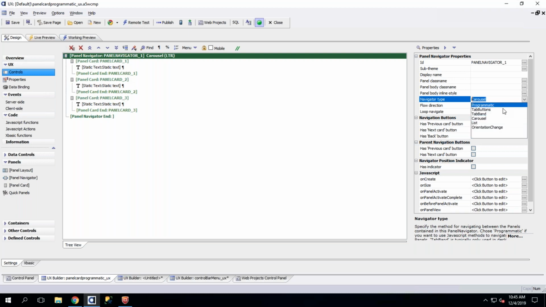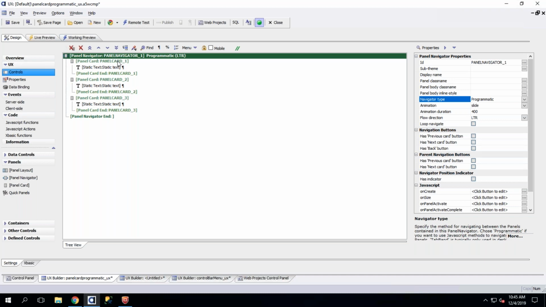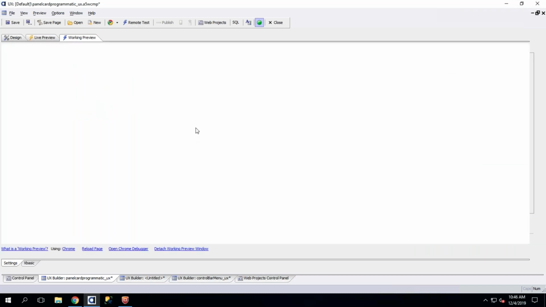But as you can see, there's other methods that are available. Orientation change, where it'll automatically show one panel card when it's portrait versus landscape. That's all handled for you. You can also use a list control. There's some other cool ones there, but the one I think we want to focus on here is called programmatic. So what that means now is it basically disables the swipe gesture recognition. So when I'm using it, the only way I can navigate is programmatically, meaning somehow telling the navigator to show.